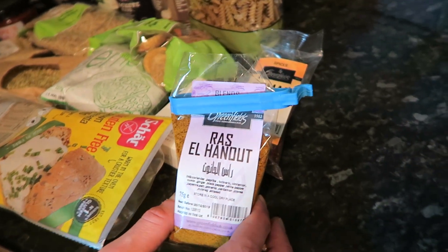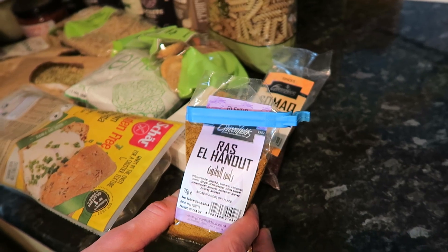A little brown rice pasta just to mix it up. I generally have whole intact grains but let's not get stuck in a rut. This is ras el hanout — I think that's how you pronounce it — for Moroccan-type dishes. Today we made a tagine which is actually out of the book, and it called for a lot of different spices but that spice mix covered it pretty much. It was really delicious.